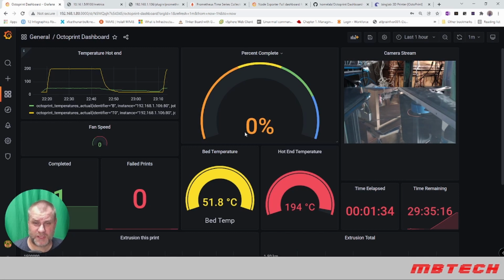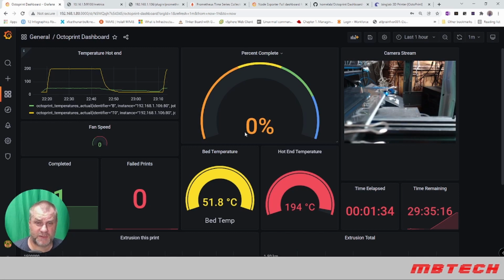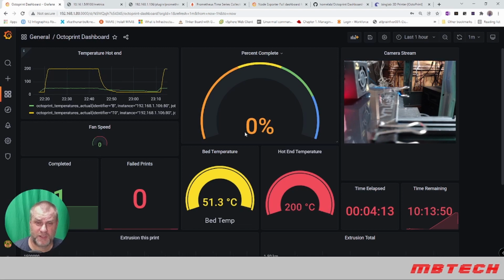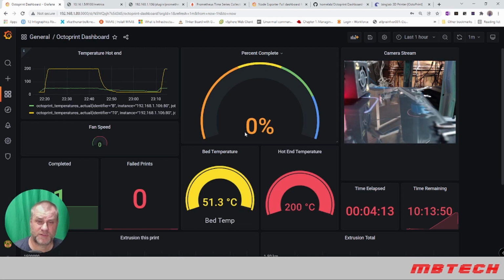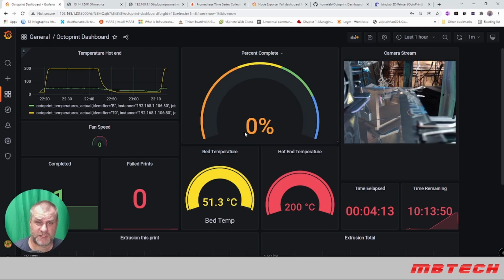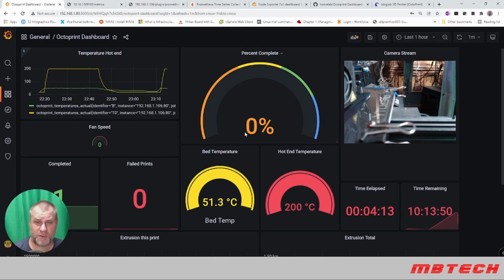I hope you enjoyed this section on Prometheus and Grafana. It is pretty interesting and pretty cool how you can graph everything for your systems. And from now on, all the systems that we do create, we will add to this graph so that we can see multiple different systems, as well as setting up alerting and going into other different areas that make this a really useful and powerful tool.